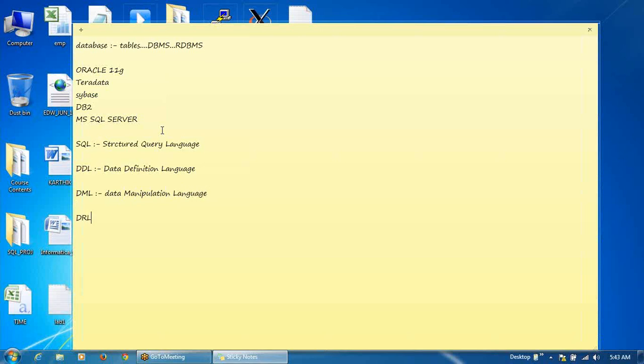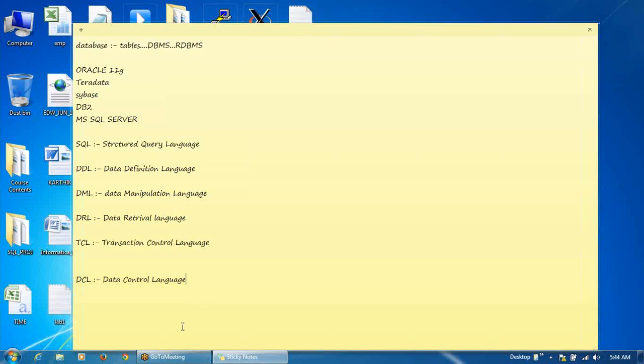The next one is DRL, which is called data retrieval language. You also have TCL, which stands for transaction control language. And the other one is DCL, data control language, which is used to control the permissions between the users within the database and permissions on the different objects.